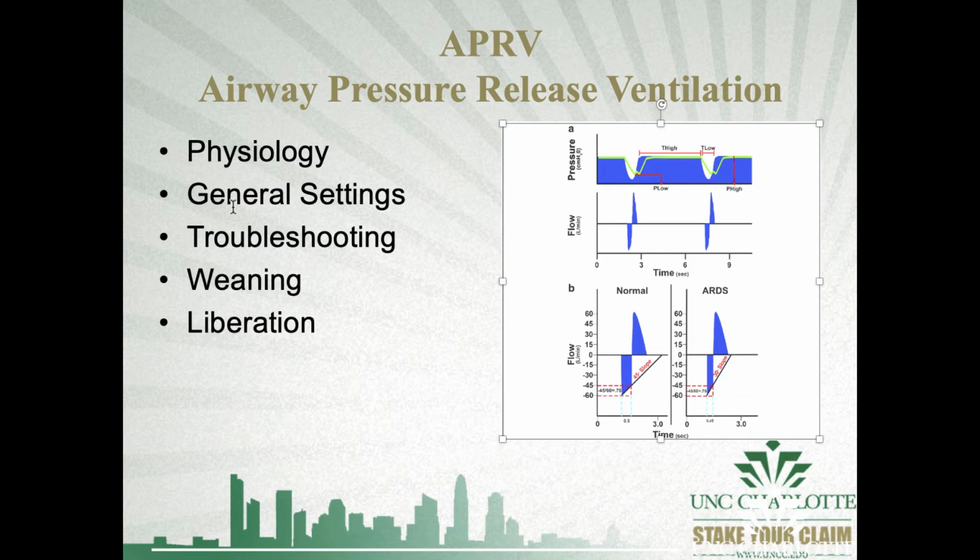So there's a few methods, but I like the drop and stretch method because that's what I'm used to. There's a little bit of research behind it, and it's intuitive to me. So what we're going to look for is our T high. We're getting to a point where our T high is about 8 to 10 seconds long, meaning that we've extended our T high because the patient can spontaneously breathe and clear their CO2 well, and we've lengthened it out and got rid of a few drops, right? If we increase our T high, we're going to adjust accordingly. Everything's within proportion. So we're getting more and more towards the level of just CPAP, right?